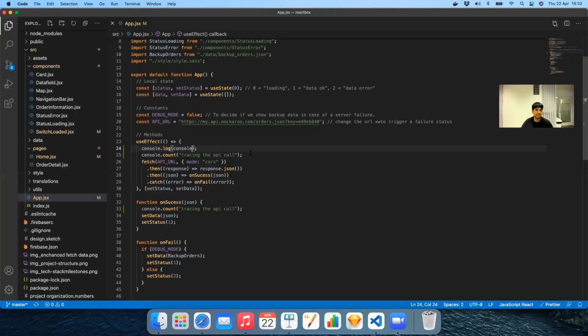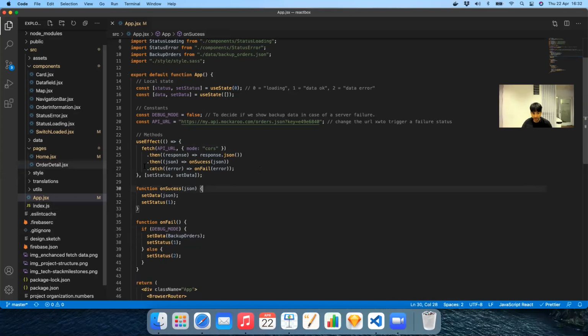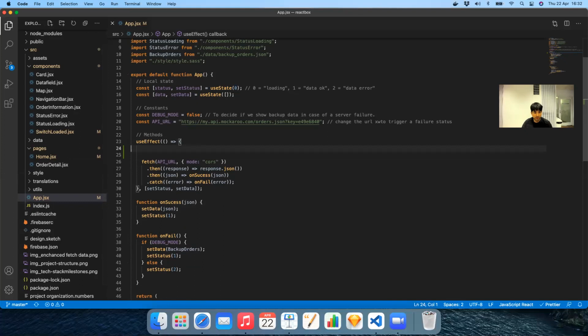Well, let me show a nice trick in case multiple people are working together in the console in the front end, and you need to know which logs are from myself and which are from other developers. A nice tip: as soon as you finish debugging your stuff, delete your logs. But if for some reason you need to keep your logs because you need to communicate something with somebody else, you can actually start adding some style to the console logs.